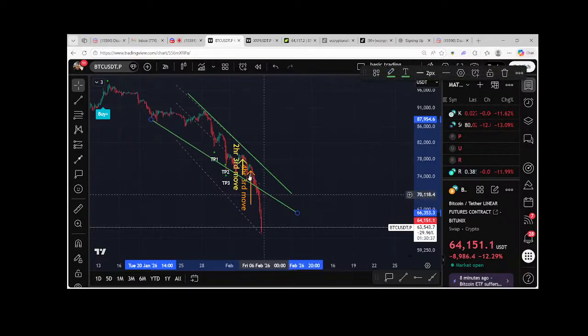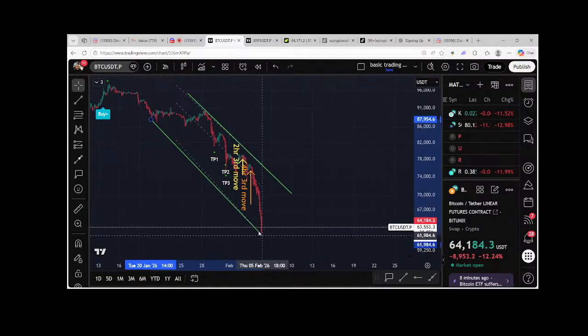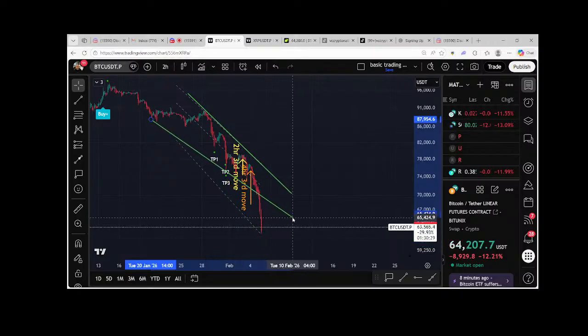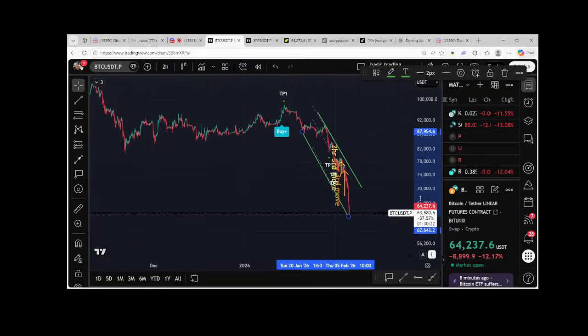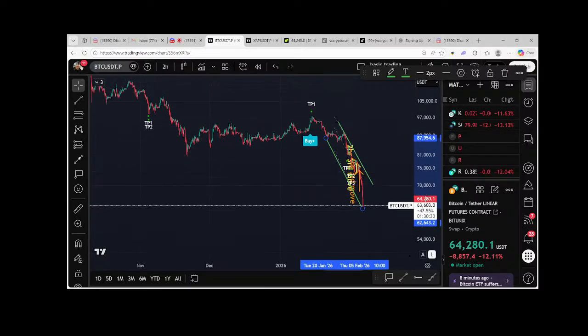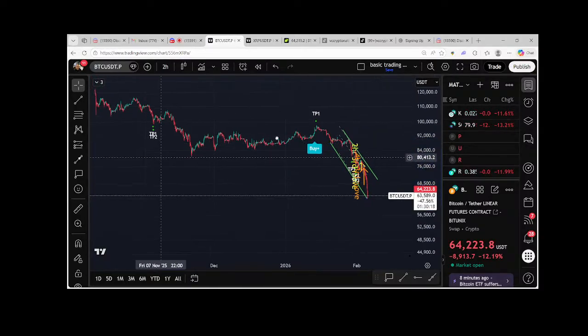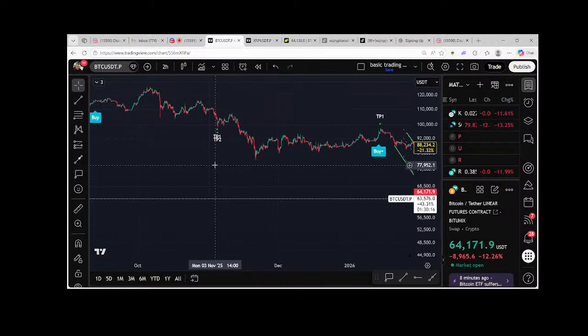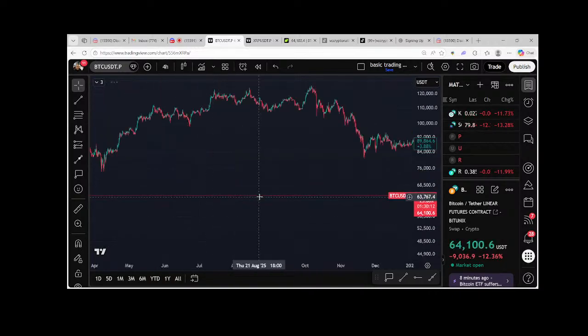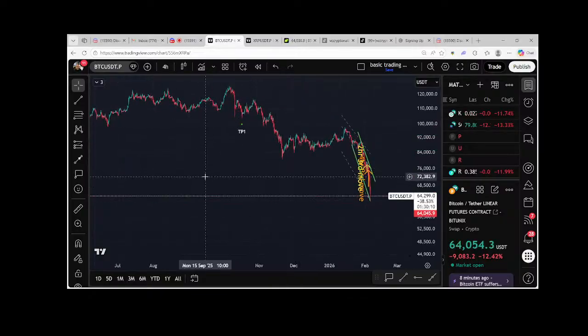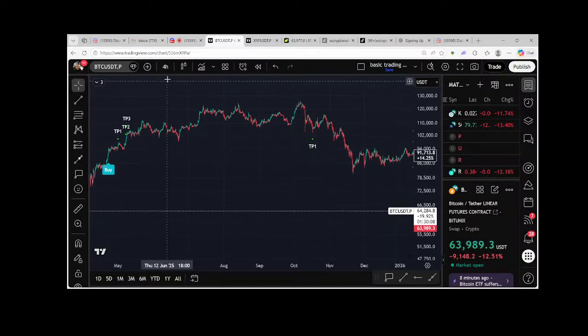Once they start breaking these channels, they start creating new channels, right? So this current new channel is way down here, which is completely off the grid, right? I mean, it's massive, right? So now what you're looking for is a bounce here. There's got to be some type of bounce. Remember we talked about there's always a bounce, and the reason why there's always a bounce is simply because everyone who's looking at these shorts is sitting around going, okay, it has to find support somewhere, right?